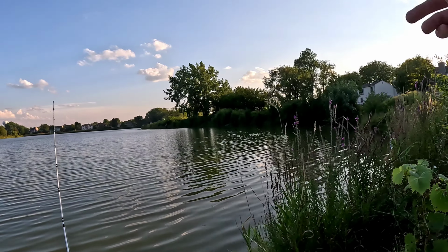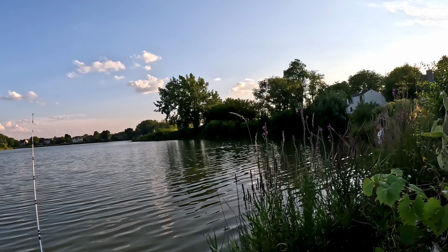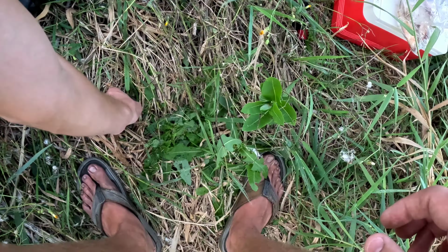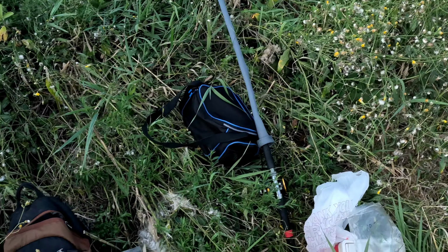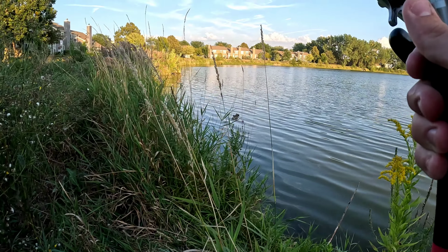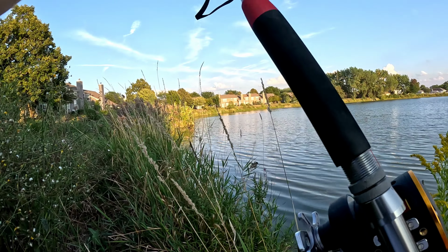All right, so Ryan's got his piece out there. He's got a body section piece too. And I'm gonna put another body section on the big rod. We gotta be conservative with our baits here because I don't have a ton of cut bait today. Depending on will there be a bite or not. That's what it all depends on.